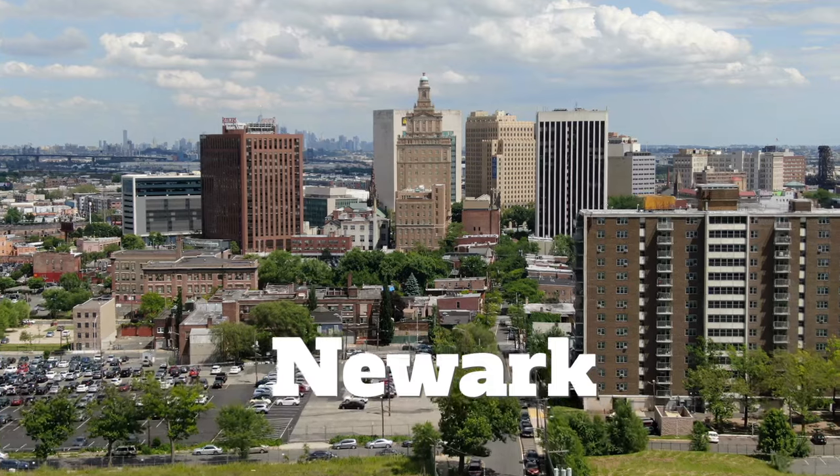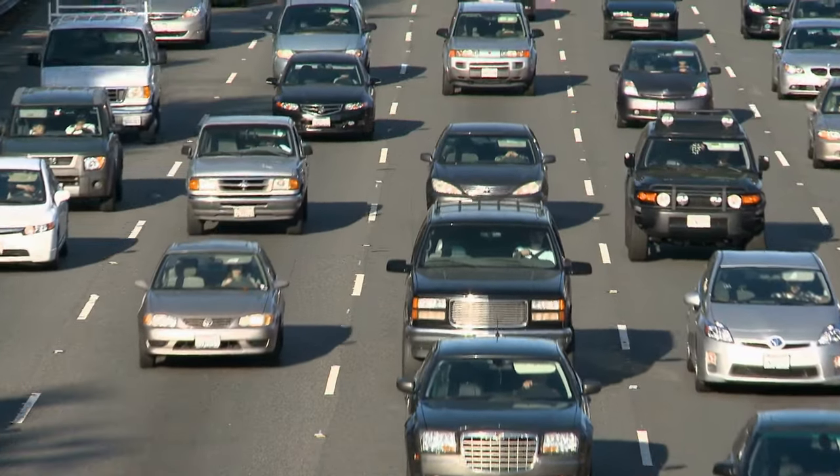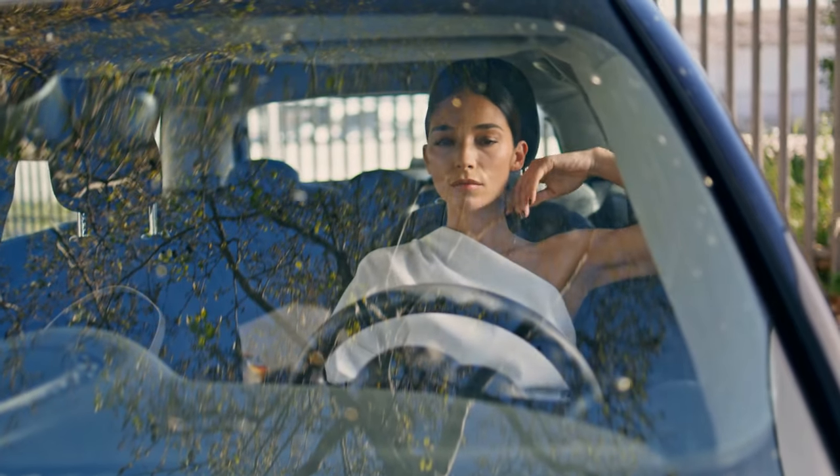Traffic can be noticed during rush hour, especially when traveling to and from major areas like Newark, Jersey City, Manhattan, or even those who commute to Philadelphia. You may also experience traffic simply navigating busy shopping centers or some roadways. In the summertime, it is very crowded here and the traffic is pretty terrible — everybody knows that on Thursday nights a lot of people head down to the Jersey Shore. When it comes to parking in these beach towns, be prepared, as it's definitely not one of the best things about our area.